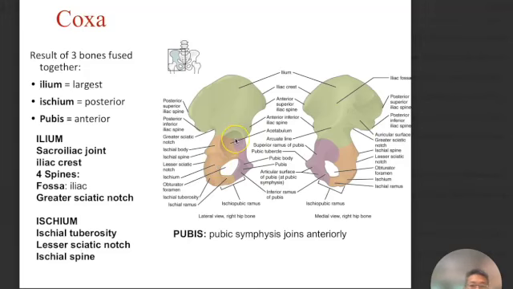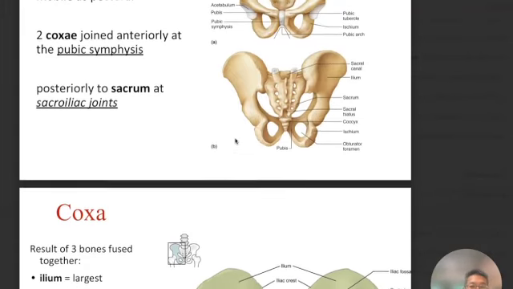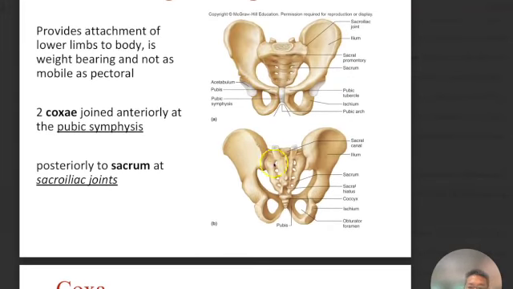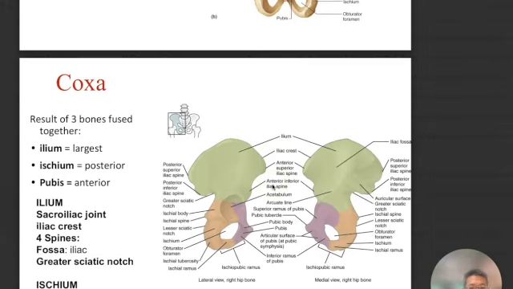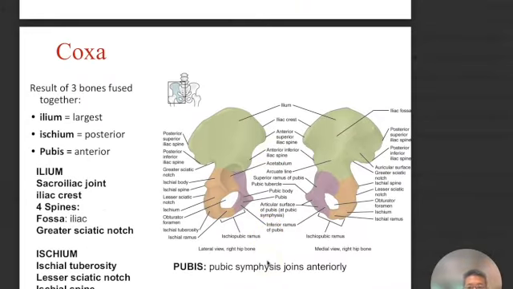Front and the back. So if you look at this one, it'll be easier to understand. The front has a pubic bone, and the back has the sacrum there. There's no bone there. Okay, so if we look at this one, here is the pubic tubercle, so the pubic symphysis would go there.